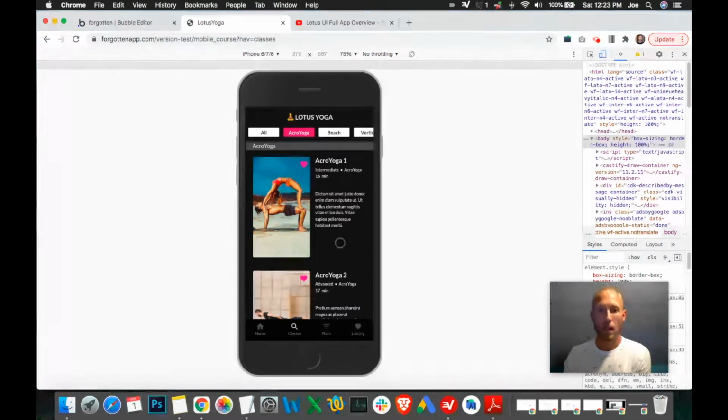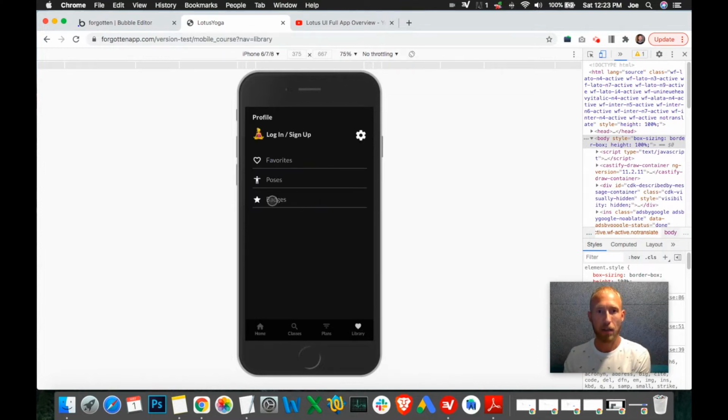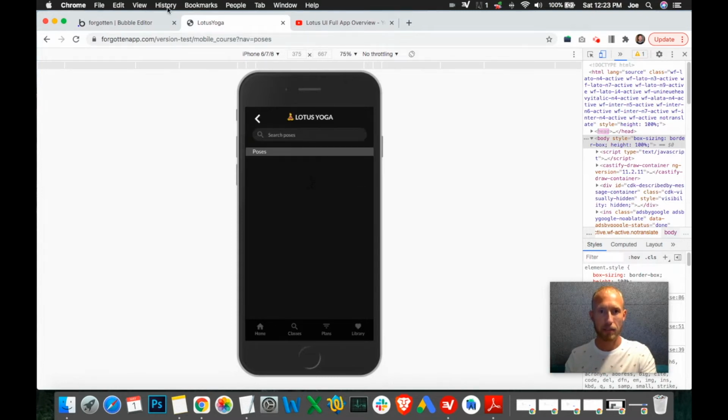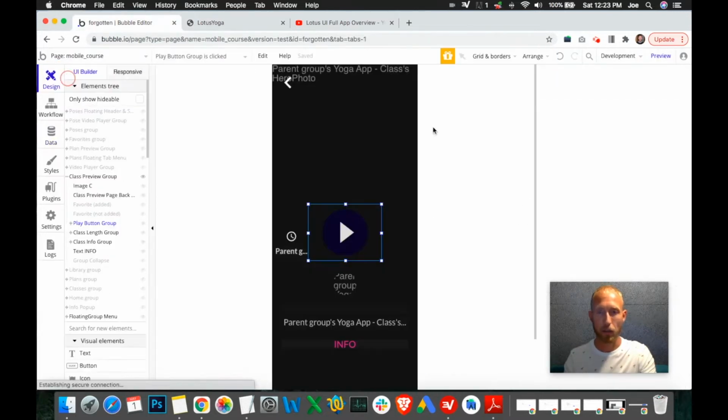And so then in our library under our badges, where we're going to create another page, you could just see how you would set a conditional on two photos. For the one that is acro yoga, you would say, let me try and get us some conditional stuff that we can look at.